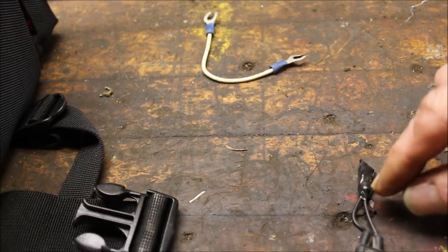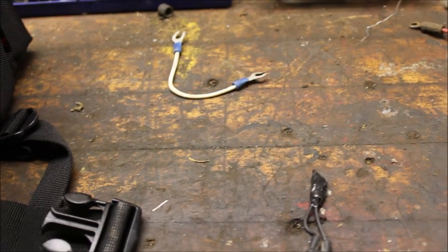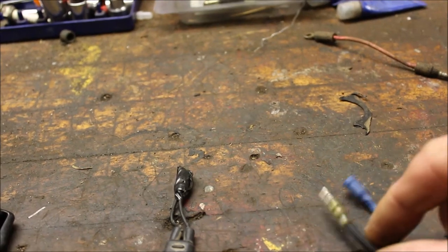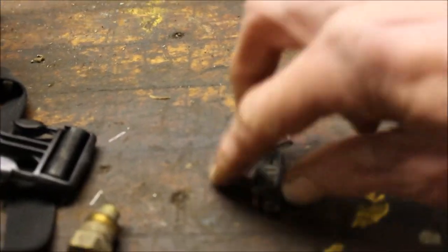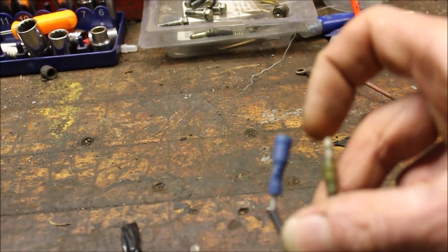Basically, cut the ends, stripped the wires, twist them together, put some electrical tape on there. So basically what you're doing is you're tricking your electronics. Your wire comes in, circulates back around, and your fan will stay on constantly. Or if you don't have one of these laying around, you could just make a little makeshift jumper wire. I had something else electronic from a four-wheeler that's got the male and female ends. Your other end of your temp sensor is going to have a male and a female end. You can go to your auto parts store — I'm sure these two ends you can buy.